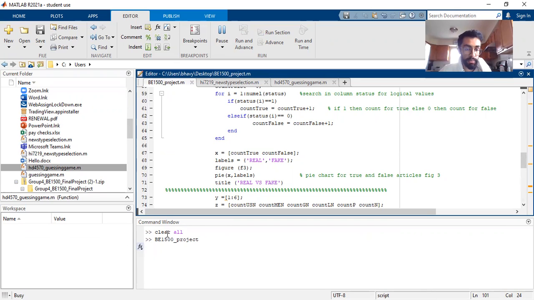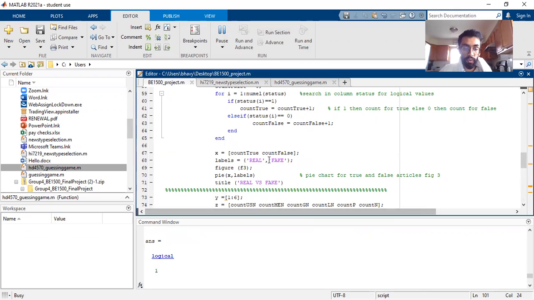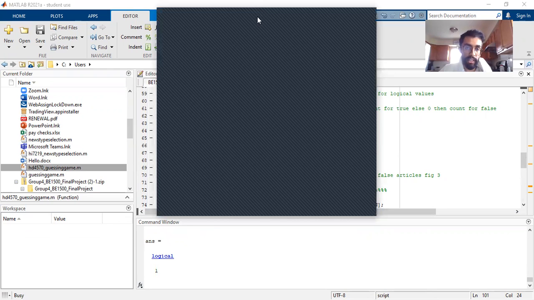So in the workspace, we should see all our calculations for all our accounts that we had. If we selected the first thing, which is our real or fake news and graphs. Sorry, this laptop takes too long, but select that. And if we select graphs, it's going to show us 4 graphs, and it's going to show you all your calculated values in our workspace.